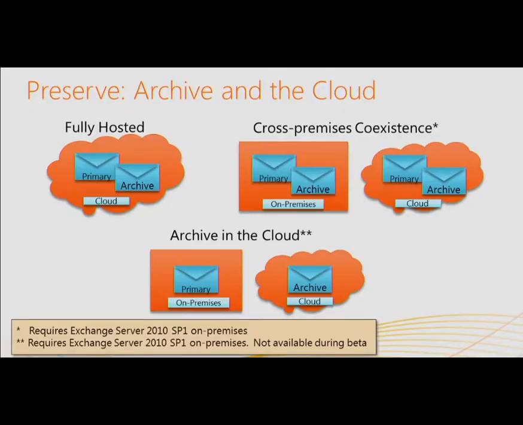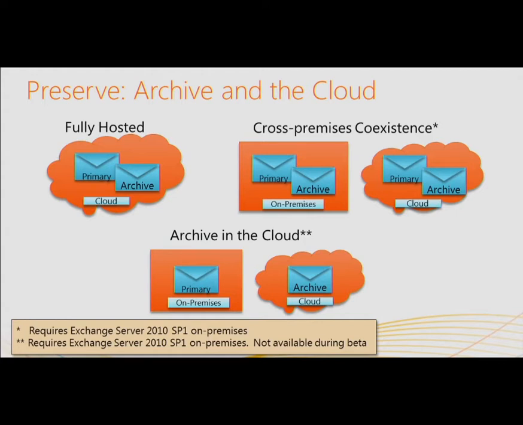The second is if you can actually have a mix. So basically you're having a hybrid deployment there, and you have your on-premises Exchange server with some mailboxes and archives, and you have another set of users in the cloud which have their mailbox there and also are using archive in that space. So really 3 different ways that you can look at it, and you have different customers that will look at different pieces of this based on how they want to function.